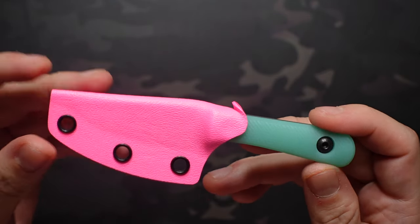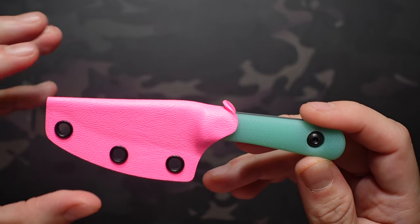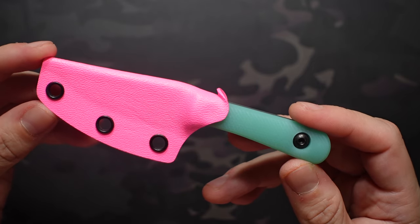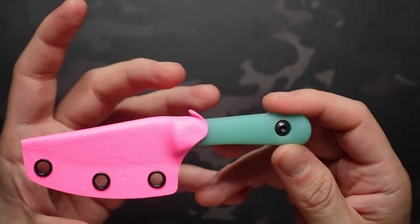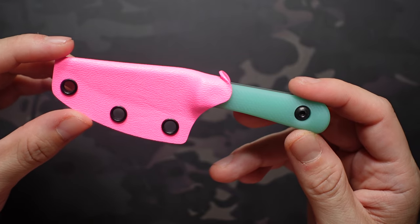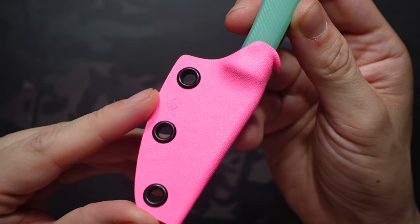How I define a pocket dropper is obviously the size — it's got to be a smaller knife. It doesn't have to be 5 inches; 6 or 6.5 inches is probably okay. The sheath plays a huge part in whether or not I will carry it in my pocket. A lot of times with fixed blades, you just get poorly done sheaths with tons of extra material — an extra inch on the bottom past the tip, some on the back, some extending past the rivets. That really makes it not something great to carry in the pocket. This one's really well done; I believe he actually makes them himself. You can see his maker's mark right here between these two rivets.